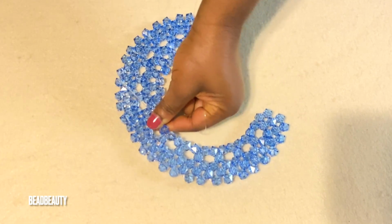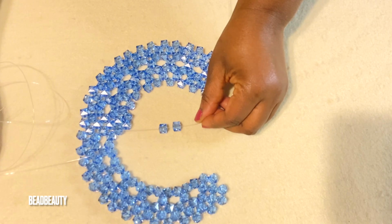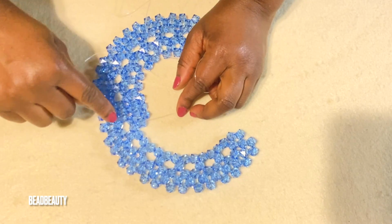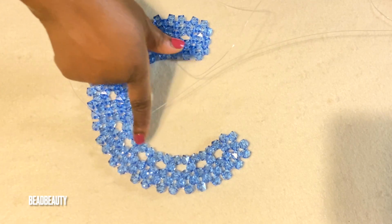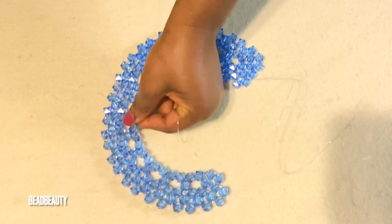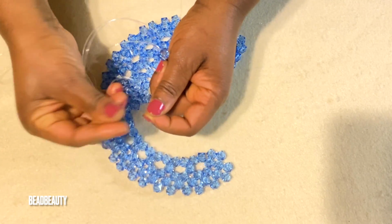I'm going to pull through the next bead again into 1 bead. Okay, 1 bead, add 2 beads to the left line like this. I'm holding the last one, cross with the right line and pull. Okay, now the number of 5 rings we make over here, we are going to repeat on this side. Okay, so I'm pulling through 2 beads. All right, and I'm adding 2 beads to my left line. Pull the last one, cross with the right line, and pull down.